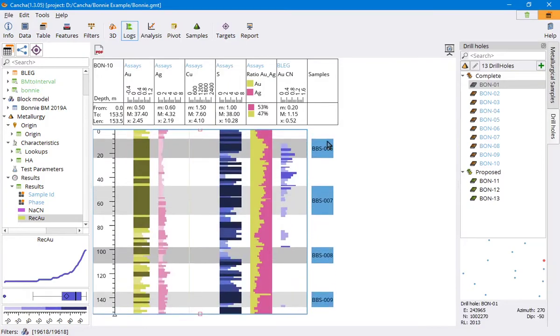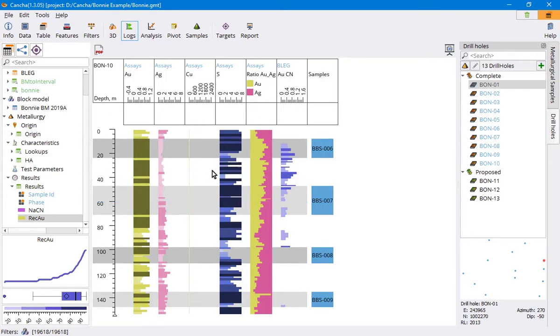Okay, let's have a little bit of look at the logs. So what I've got here is I've got strip logs, which shows me the depth from 0 to 153 meters in this particular hole. And these are the samples that I've got. The scale only goes up to 1.2 grams per ton gold, but if I click on this one here, we can see that this sample here was actually 2.95 grams per ton gold. And you can't change the scales because it would just be annoying to have to do that. But what you can do is you can see from the color that it's beyond the clipping.